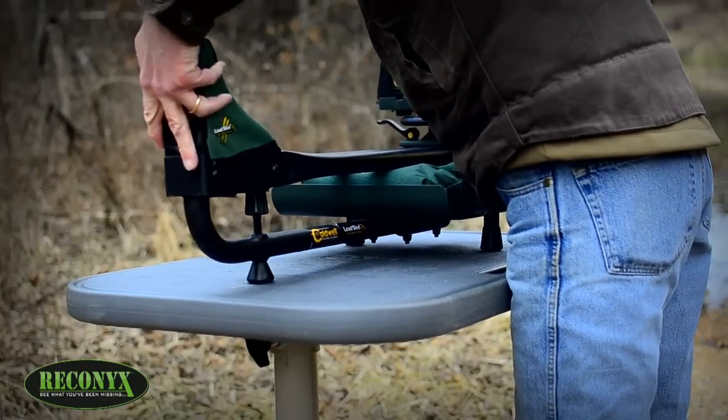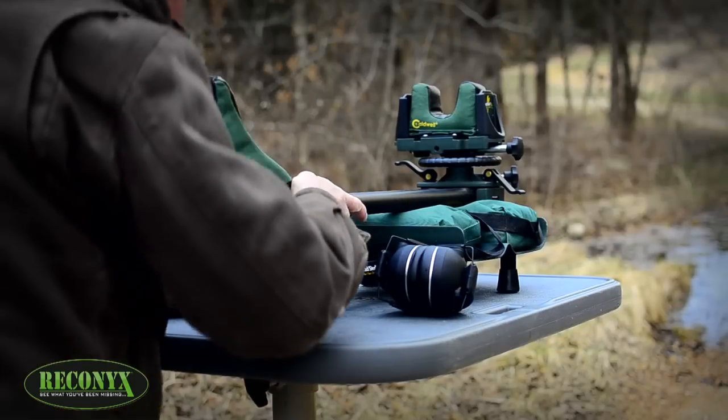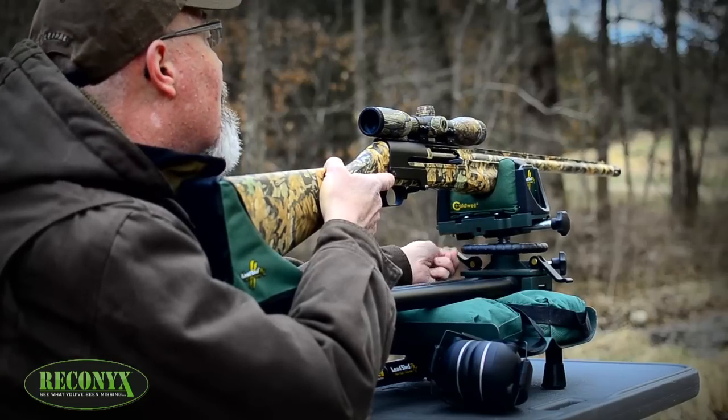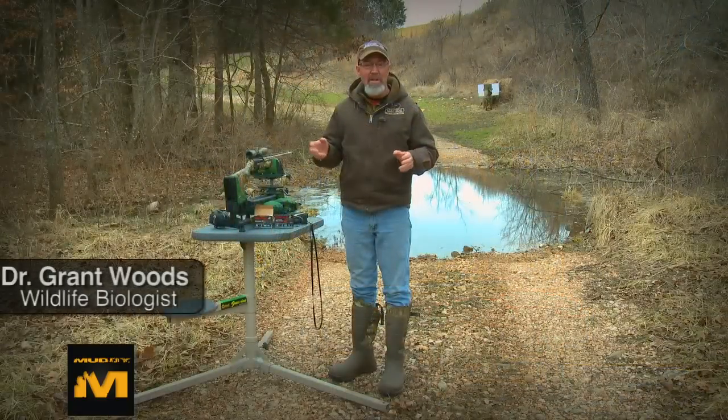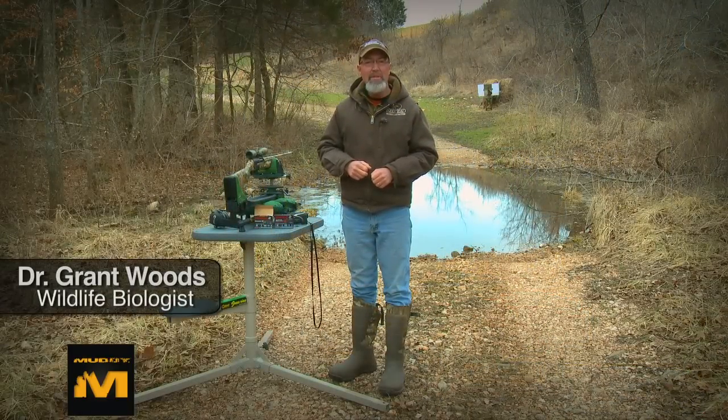Turkey season's one of my favorite times of year, but not just going out hunting, I like everything involved with preparing for turkey season. My techniques haven't changed in a number of years, but there may be a game changer this year.